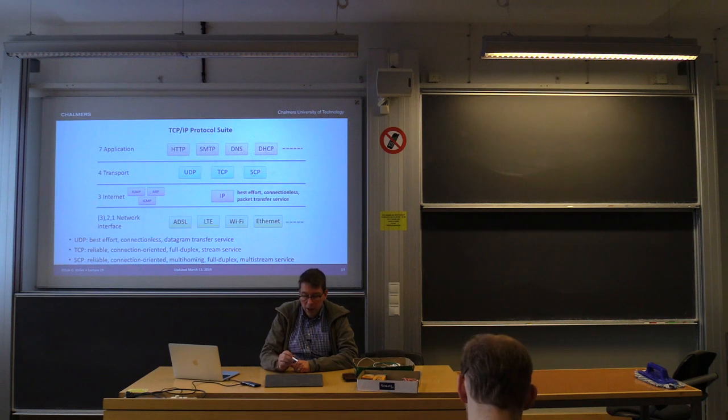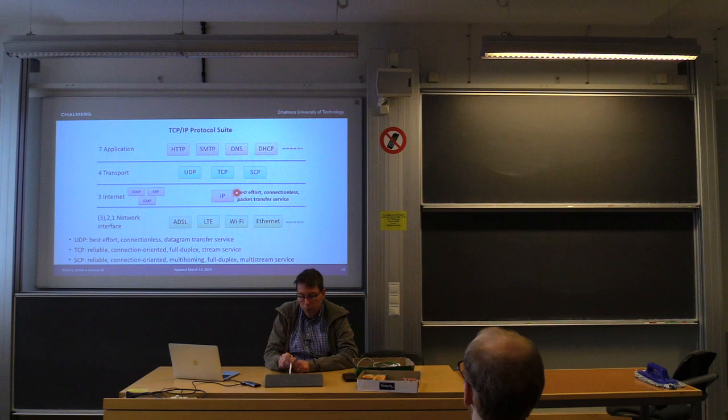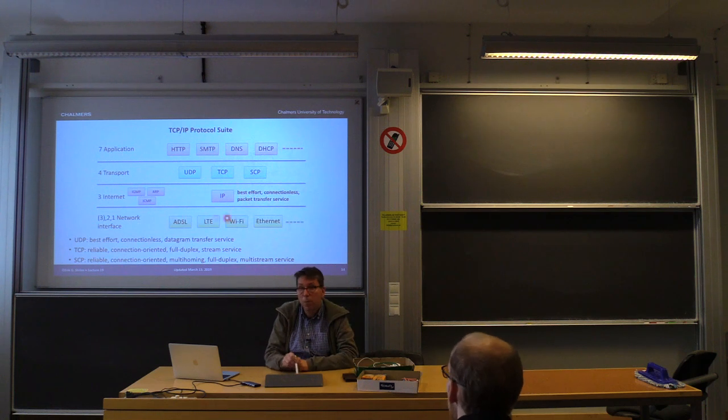Okay, the TCP/IP protocol suite. On the application layer, we have a bunch of protocols. We talked about a few of those. On the transport layer, we have essentially 3 protocols. On the internet layer, we have one main protocol, IP, and then a couple of helper protocols, only to make IP work, basically. But IP is the main thing. And on the network layer, the data link layer and physical layer, we have a bunch of different protocols.